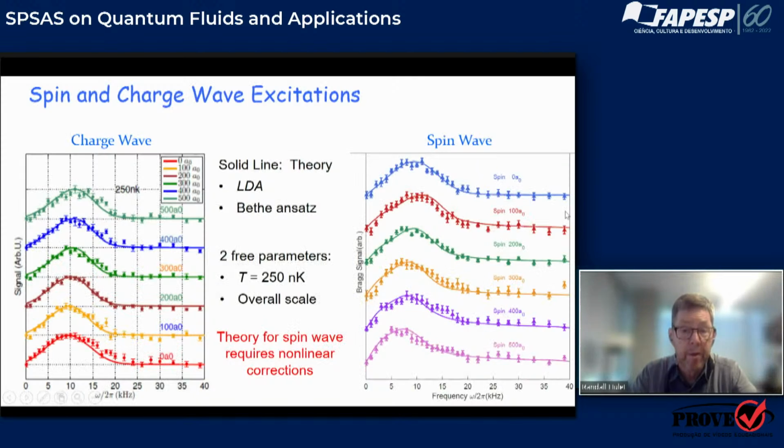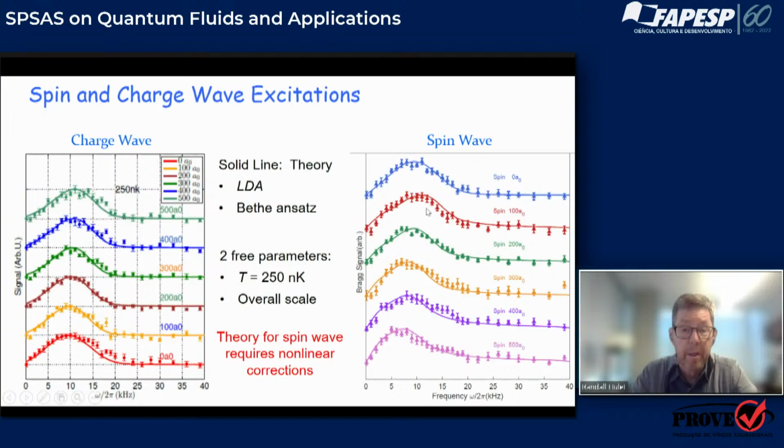And we can also now do it for the spin wave, because we're using this 3p transition, which is narrower. And you can see here that, in fact, the effect is bigger. As I was mentioning earlier in the beginning of the talk, the effect on the spin wave is greater. And here we're going from essentially an ideal Fermi gas to a relatively strongly interacting one. And you can see that the peak in this structure factor has moved.